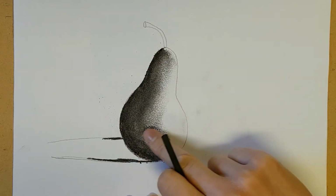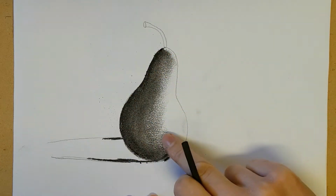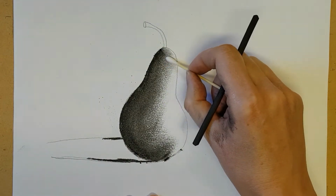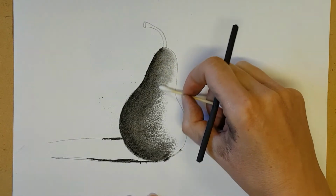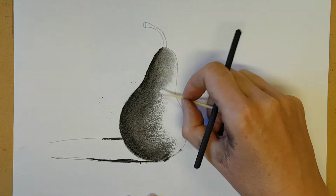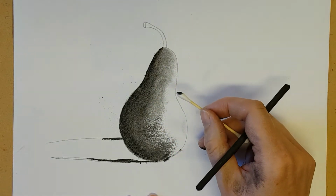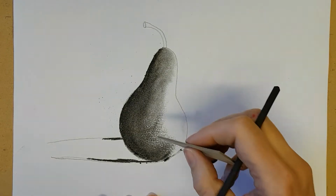Now, there are all sorts of different tools you can buy which help you smudge charcoal without getting too dirty. One of them is a cotton bud, which can give a lovely, soft blend like that. You can also buy cardboard tubes in shapes of pencils, and they're called shapers or smudgers. See how much charcoal is coming off there. They work very well for getting detailed areas of the charcoal smudged.